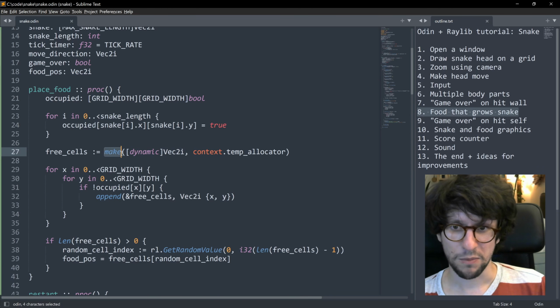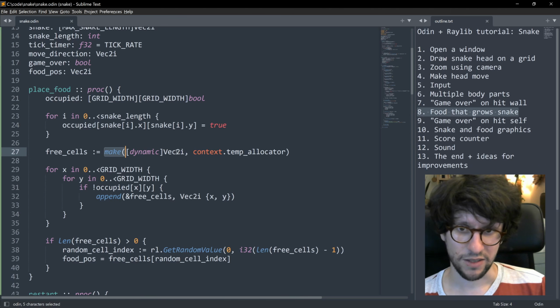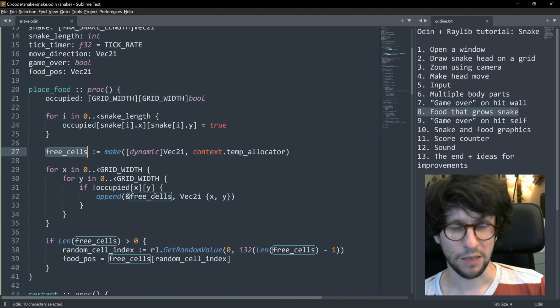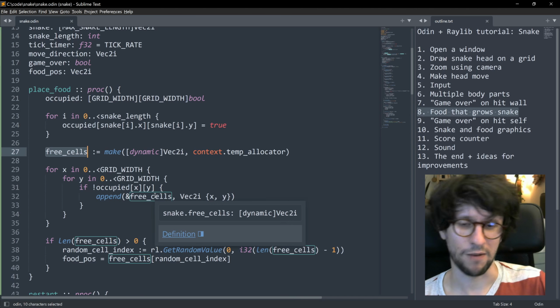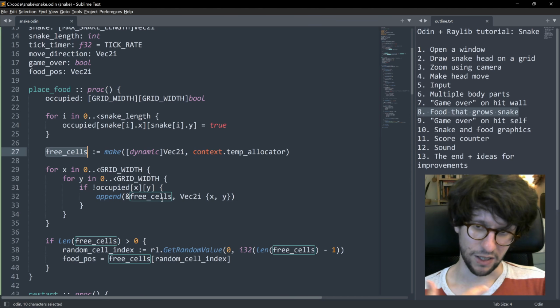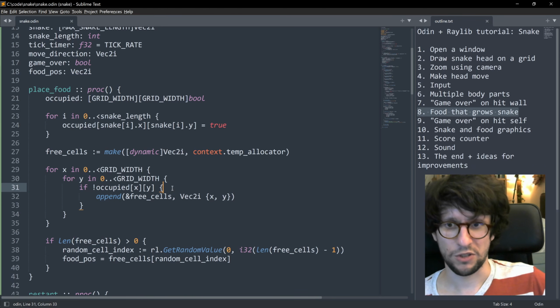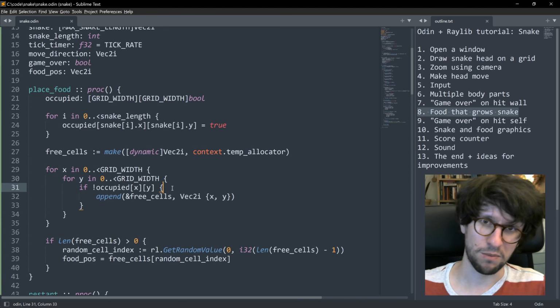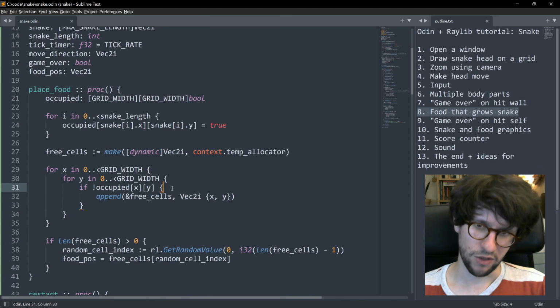Now the call to the make procedure here might not ask the operating system for any memory. It might actually happen down here. Maybe here it just says that this should be a dynamic array of vector 2i, and then down here, when it puts the first thing into it, it might need it to grow from size 0 up to a bigger size. And at that point it will ask the operating system, hey, can I have some memory for this thing? And if it needs to grow again, then it will tell the operating system, hey, have this memory back for how it looked before. I need some new memory that is bigger so I can fit even bigger stuff inside it.